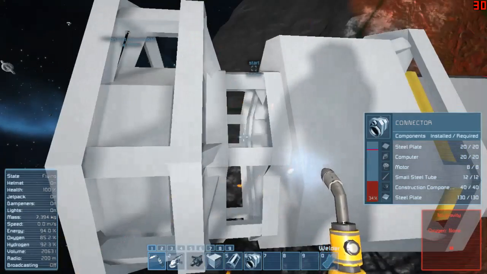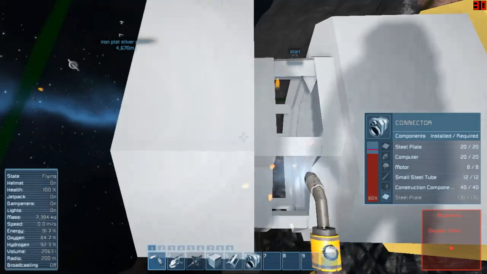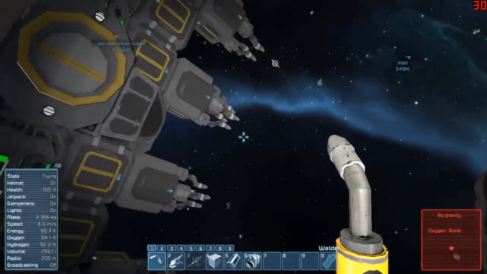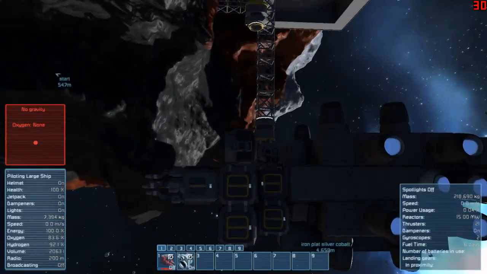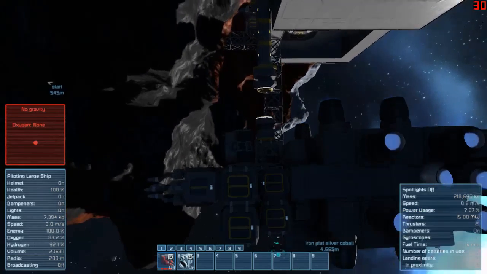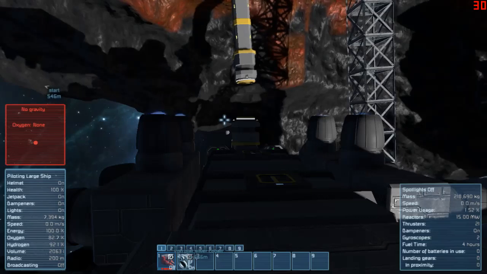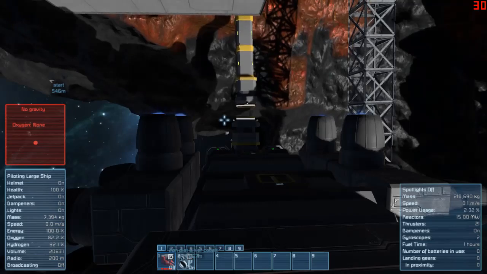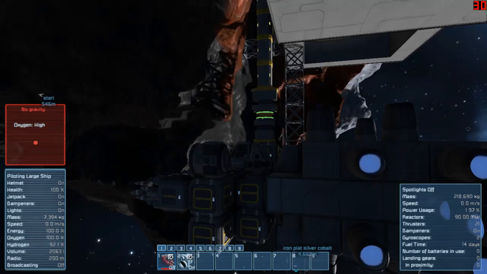I may need to extend this thing out a little further, but it should do for now. In fact, I almost certainly will have to extend it out further before the mining ship will be able to dock at it. The mining ship that I haven't built yet. Lining up, connected, bang. Now we have a look at the inventory.